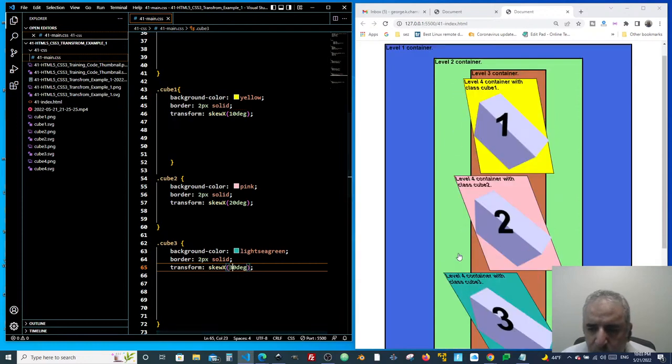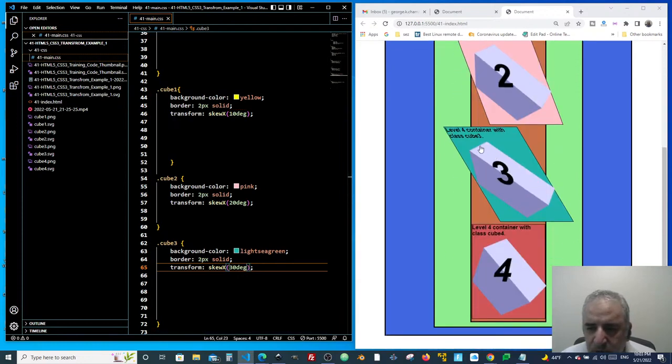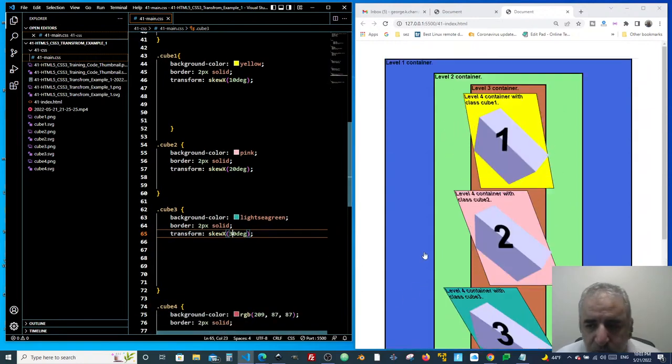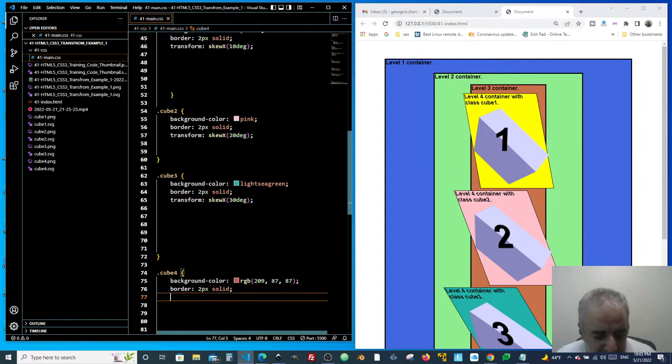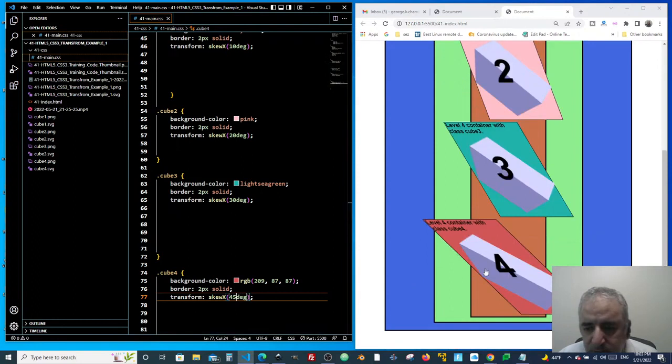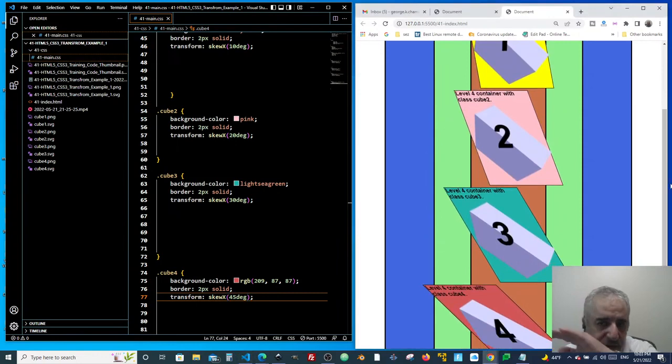It's going to be a little bit more. You see it's getting more skewed as you increase the angles. First we started with 10, then 20, then 30. This shows you in which direction it's adding the skew. And let's give this 45 degrees. This is the most skewed, 45 degrees along the x-axis.